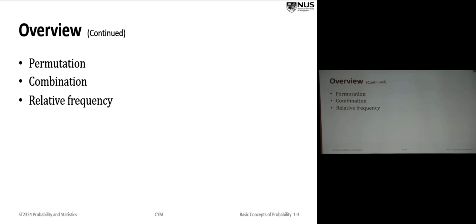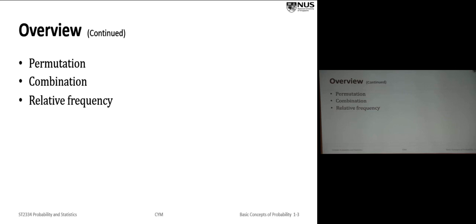But if I toss the die 1,000,000 times, then roughly 1/6 of the times you will get ones. So the more times you toss the die, the more accurate it is to 1/6. 1/6 is the answer based on the theory. Relative frequency is through experiment. I toss it 1 million times and see how many times I got the ones. So that's a relative frequency. We'll touch on that a bit.